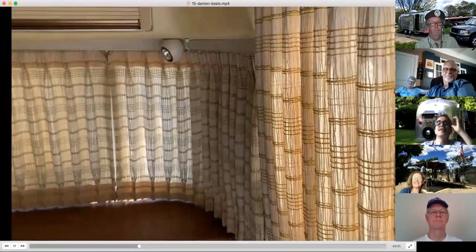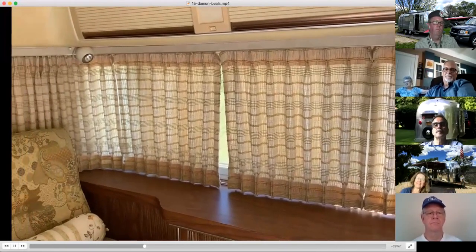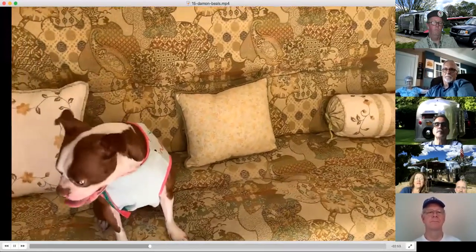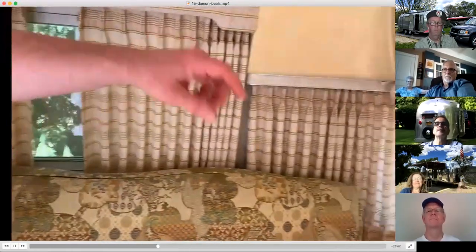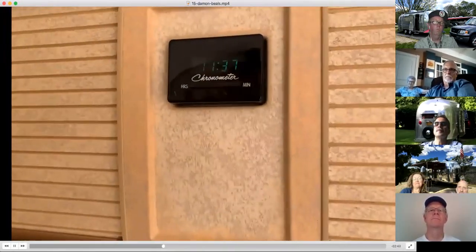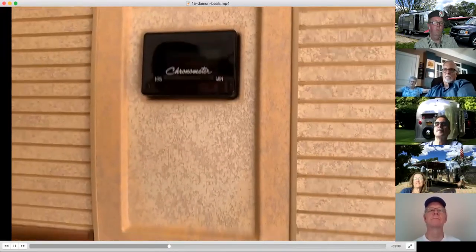All right, now we're inside the Airstream. Again, you can see the curtains are original. You have to love the 70s decor, the paisley, the greens, the yellows, a little bit of the oranges thrown in. The original digital clock still works. And it even has a switch on it that you can turn the display off to save the battery.